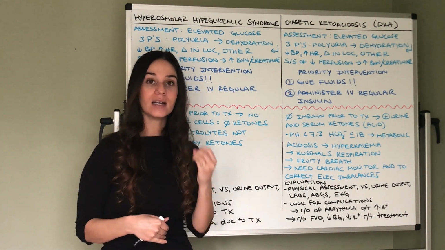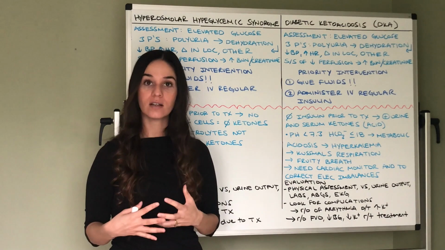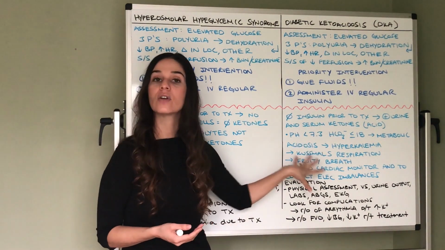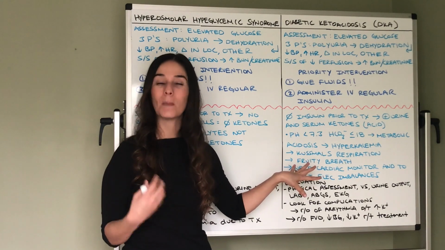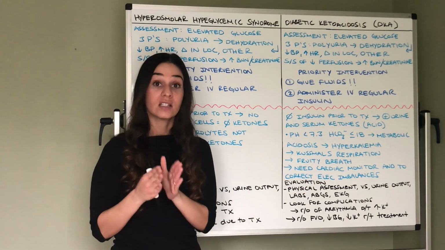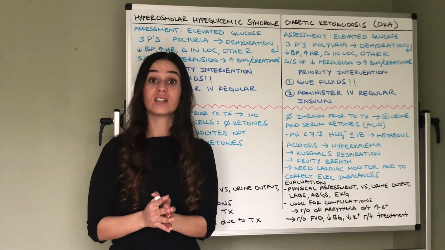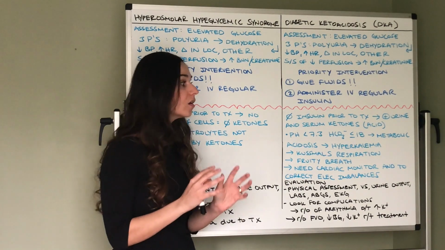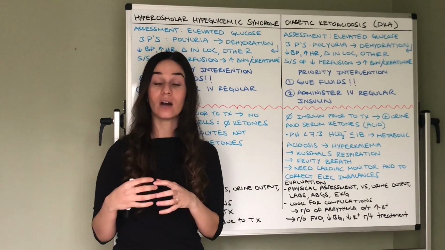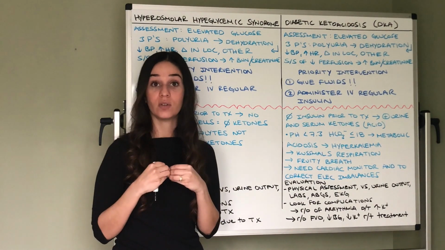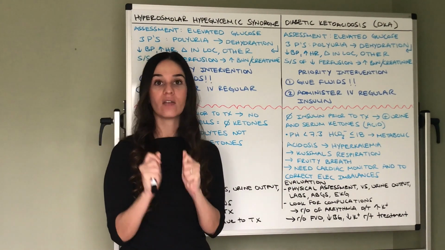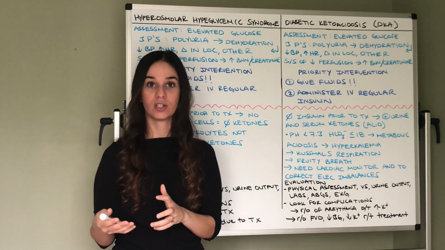But their body has no insulin. Their beta cells are destroyed. They're not secreting insulin. So these clients had no insulin in their body, or minimal to no insulin in their body prior to treatment. Are their cells starving for energy? Absolutely. Will certain products such as fat and muscle cells start to break down because the body's starving for energy? Absolutely. And once these cells start to break down, that's when you get ketone formation.